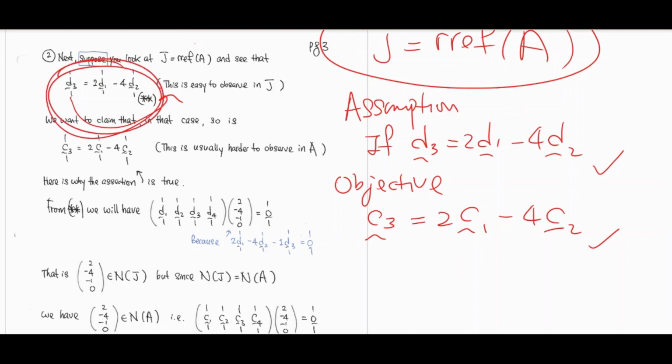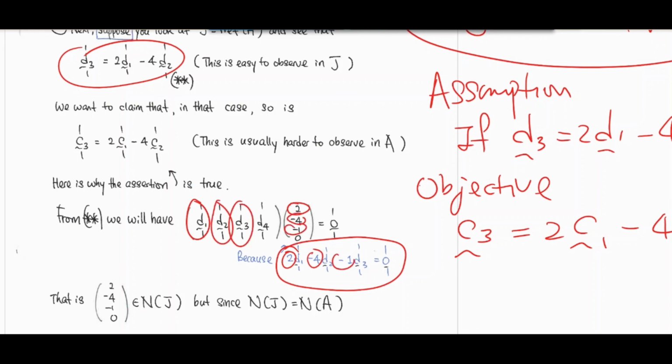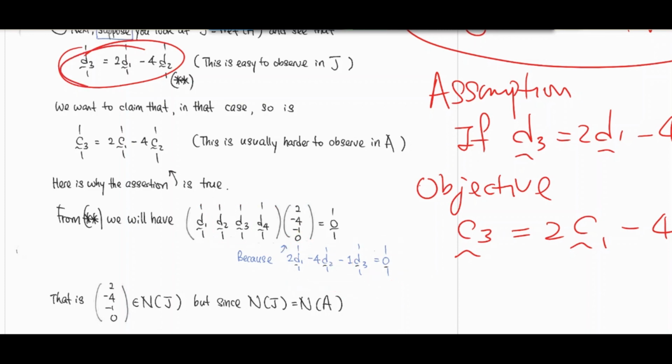So observe that this equation right here is the same as this, and I'm going to write this in matrix form. So I'm going to write this matrix J right here. I'm going to take 2 of D1, minus 4 of D2, minus 1 of D3. I don't need D4, that's the reason why I have a 0 here. So 0 D4, and that will equal the 0 vector. Let me say that again. This equation here is the same as this equation. I take 2 of D1, minus 4 of D2, minus 1 of D3, and 0 of D4, and I have the 0 vector. So these equations give me this, and this gives me this, equal to the 0 vector.